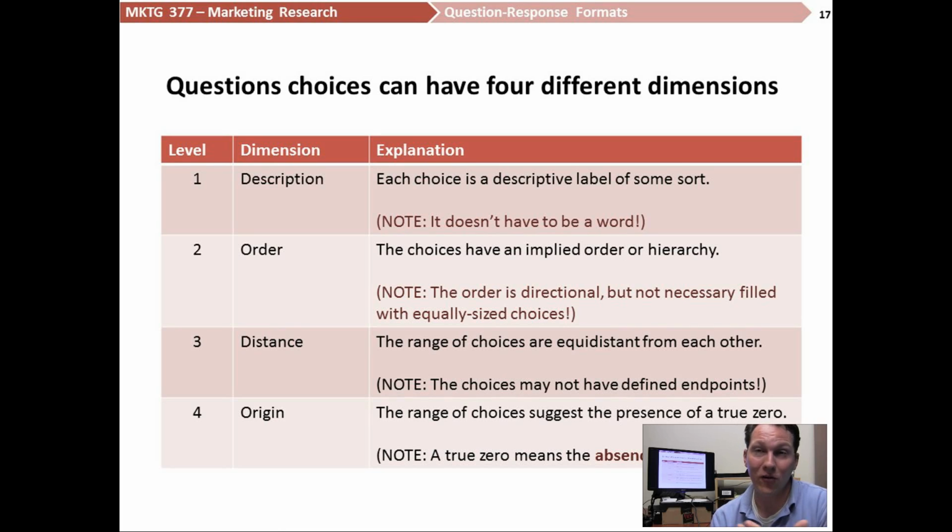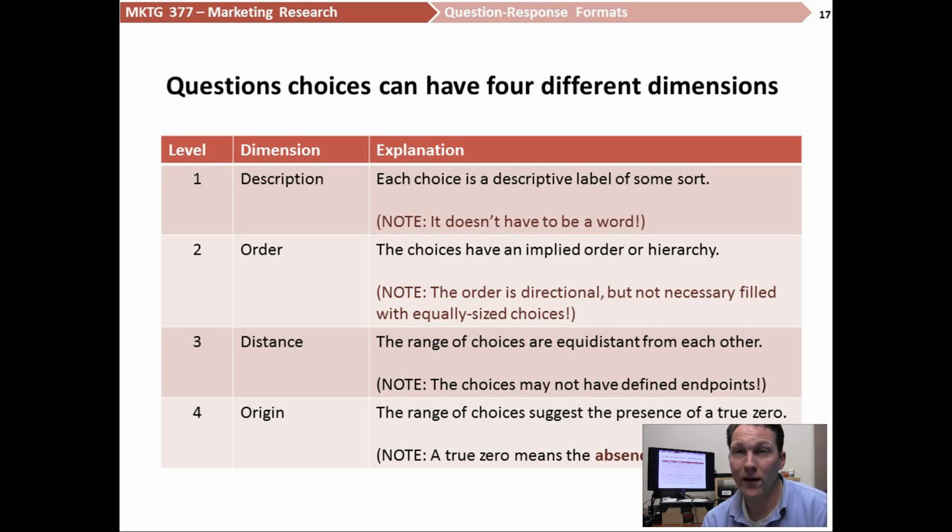Actually, in open-ended questions they do as well, it's just that how we deal with those data are a little bit different. In a close-ended question, you're definitely going to see description on every choice. The next thing that we can look at is order. So not all questions have order. Many do, though, where there's some kind of implied order or hierarchy in the choices that are being offered. So what gender are you, male or female, is descriptive, but it doesn't have any order. Male and female, there's no hierarchy there. There's nothing to suggest that male is better than female or worse than female or higher or lower or quantitatively more or less. Trust me on this one, guys.